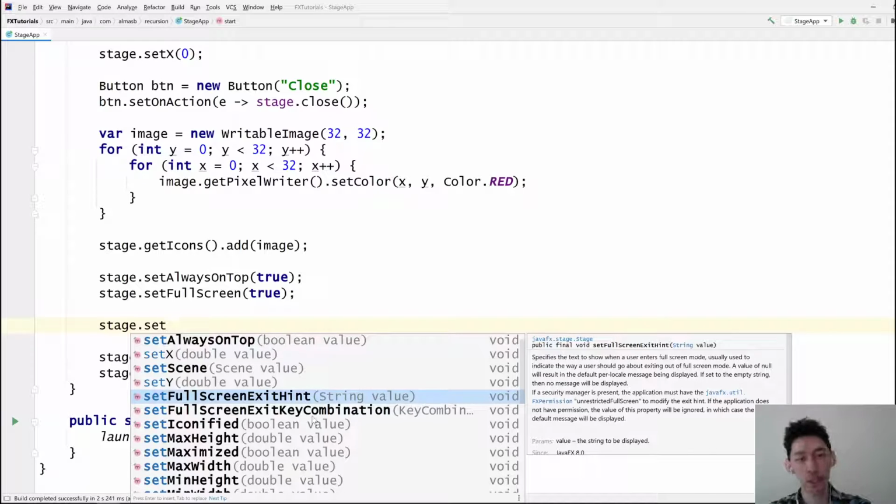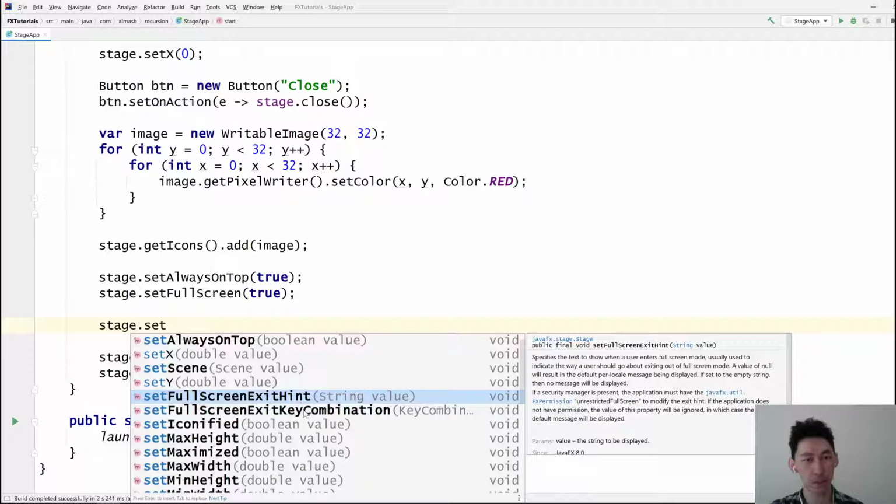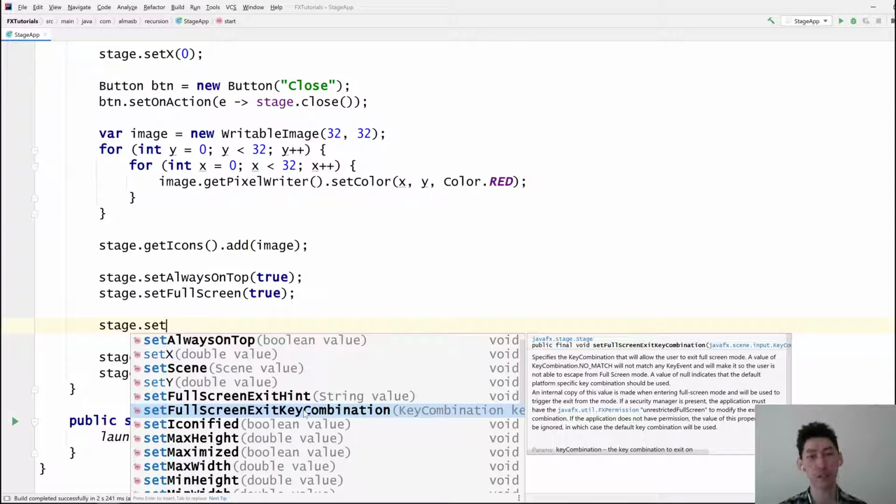And these are the things you can set. If you remember, just a while ago when I went full screen, it said something like press escape to exit. And these are the hints and the key combinations that allow you to exit your full screen mode.